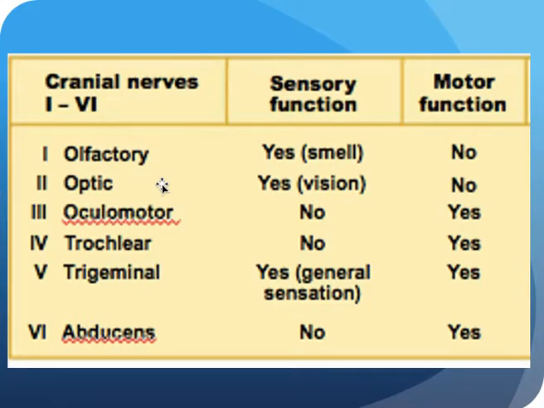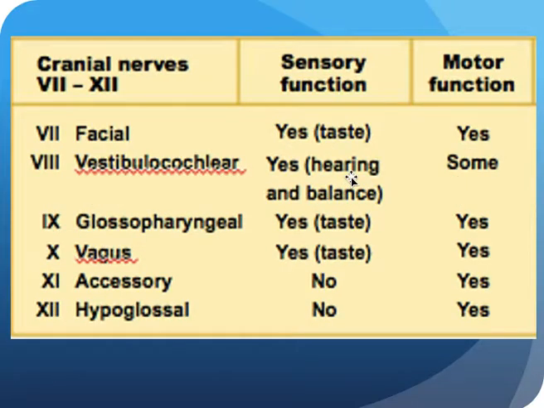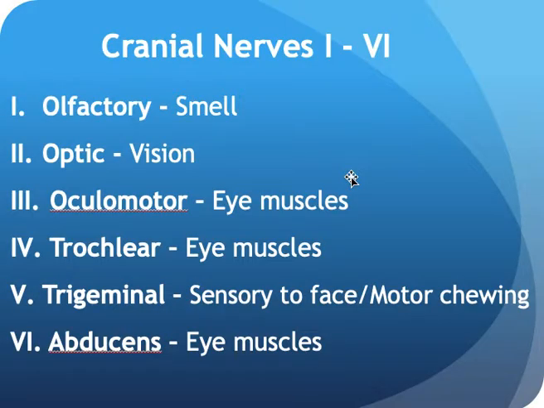And here's just the basic summary of what they do. Olfactory is going to be smell, optic can be vision, and we're going to look at these a little more independently and specifically in just a little bit, okay? But again, know the name, know the number, and then we want to know, do they have a sensory function, do they have a motor function, and then what is each one of those sensory or motor functions. Okay, so you've got 12 things that you've got to memorize here. And then here are just the basic functions of each.